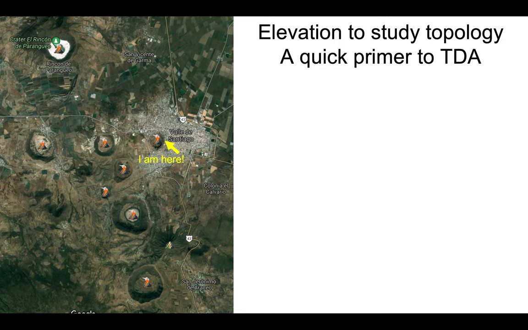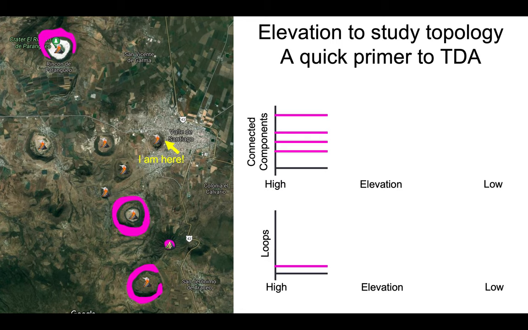At the heart of topological data analysis is something called a filter function. This is a function that provides a real number value for each of the data points in our data set. In this case the data set is pixels and each of these pixels has an associated elevation, our filter function. If we go across the values of the filter function starting at high elevation, at the highest elevations we get four different things. We call these connected components and we record them as bars on this graph on the right. At this elevation we haven't actually completed the circles of a lot of these craters but one of them we have. We actually get a hole or a loop and so we have one of them at this point.